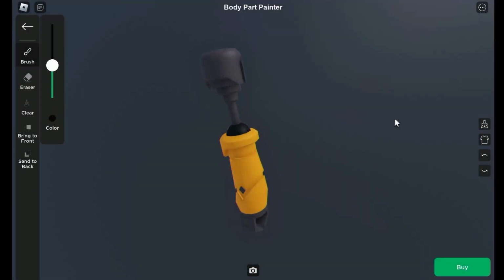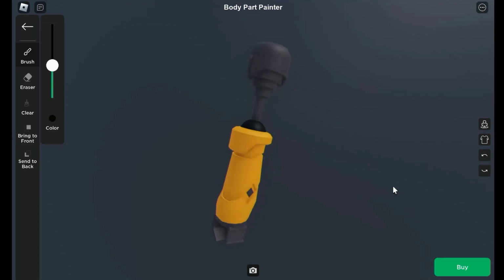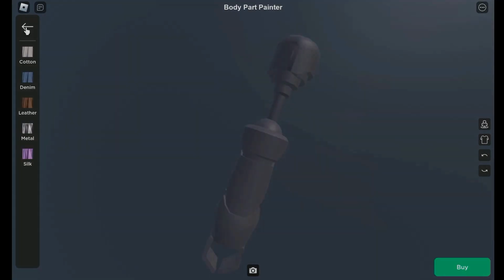OK, we talked about Mesh API. Now let's talk about Texture API. So Dave spoke a little bit about this with texture editing yesterday. In this demo, you can see how the Texture API is being used to paint on a body part. This is like a robot arm part. And let's take a look to see how this works under the hood.